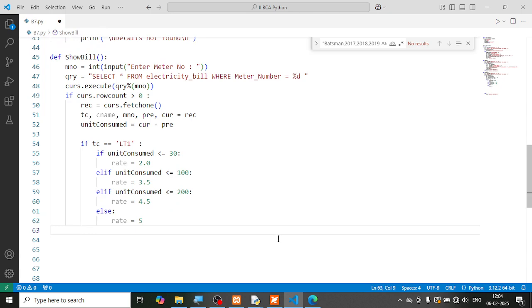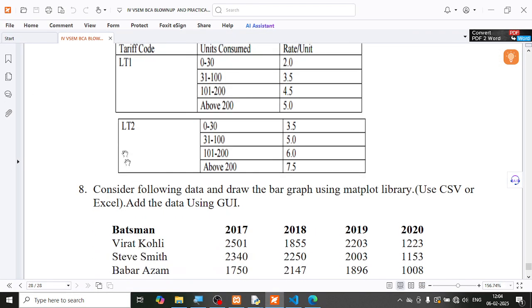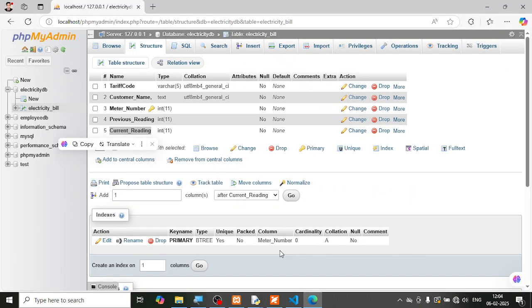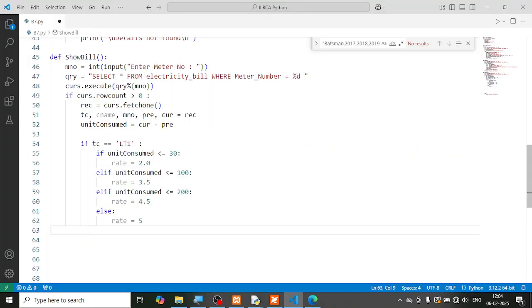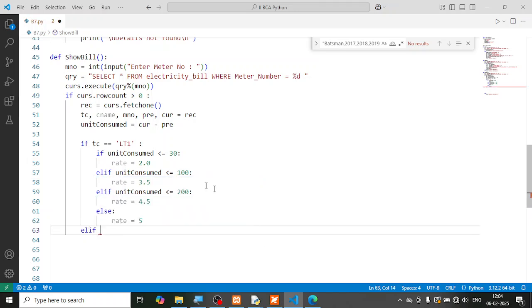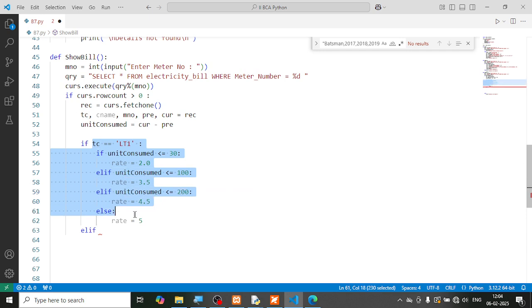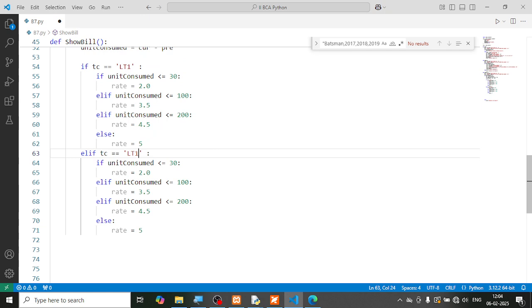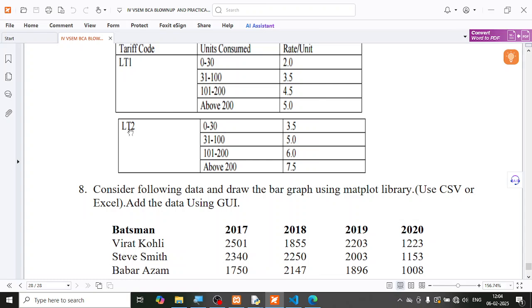Done. Now let's go to the second option that they have given. Else if the tariff code is this one, then you are supposed to do the other part. Let's go ahead and do that. Because you know I'm lazy, I'm going to just copy this whole story, Control C and Control V, and this is else if the tariff code is LT2, then it will start with 3.5.